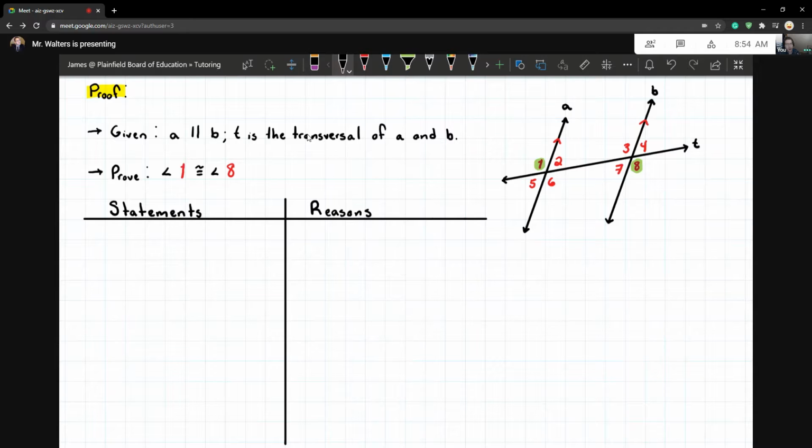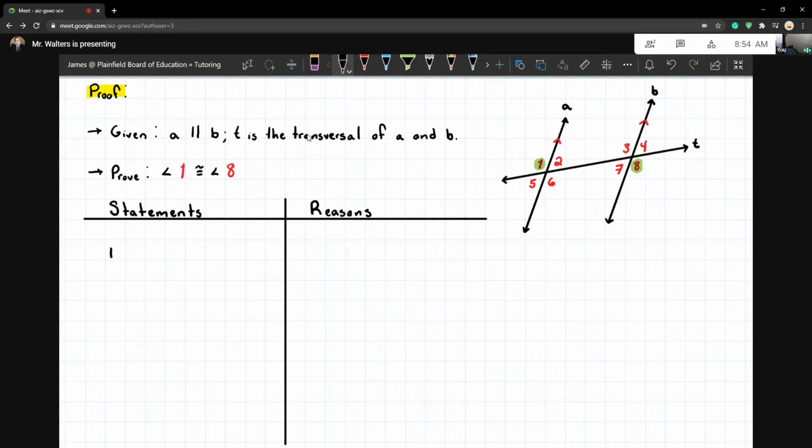So kind of what strikes me here is we can use the corresponding angle postulate to prove 1 and 3 congruent, like we did before, and then vertical angle theorem to prove 3 and 8 congruent. So we have access to that as well. So in a very similar vein to the alternate interior angle theorem, we can do those kinds of things. So let's start by writing some stuff down.